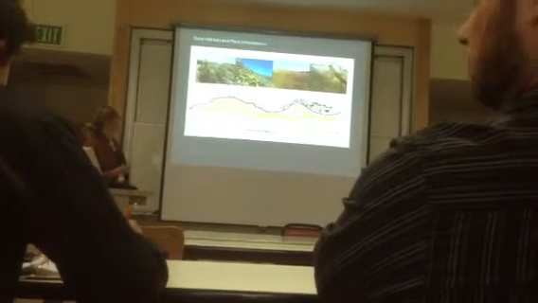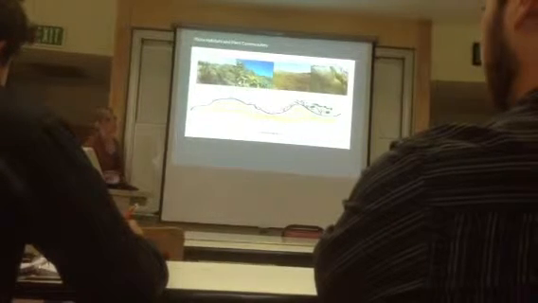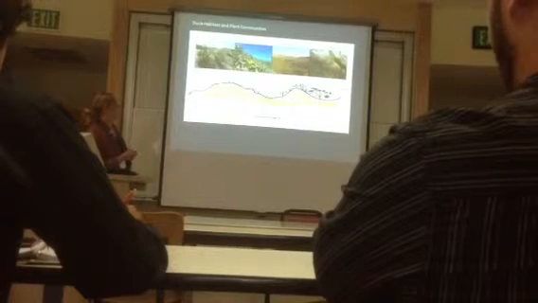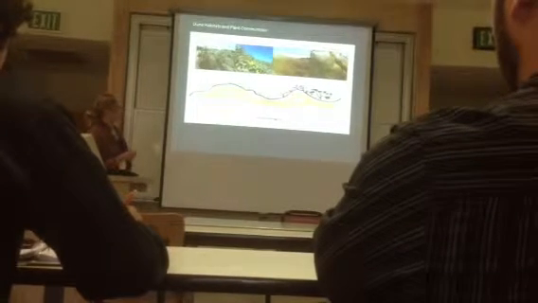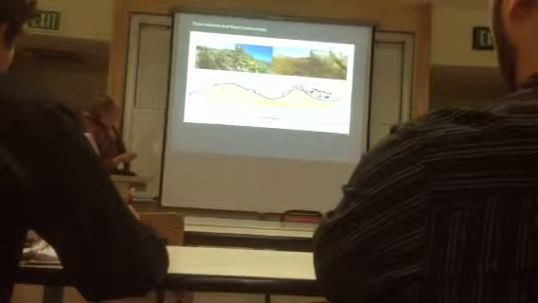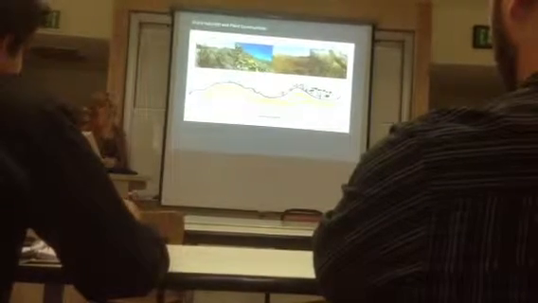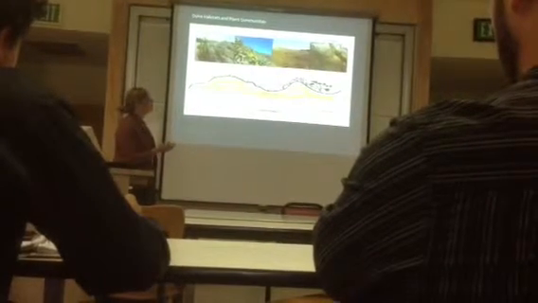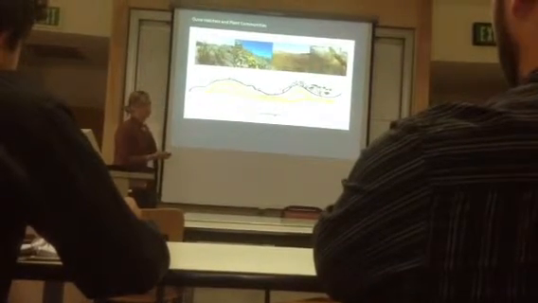The foredune and the strand were characterized by pioneer species, and this extended to about 30 meters inland, where the dune mat community became more prevalent. This extended onto the backside of the foredune and into this depression, where the dune swale community became more prevalent. Eventually, as you move back in the succession, this matures into what we can call the dune hollow.